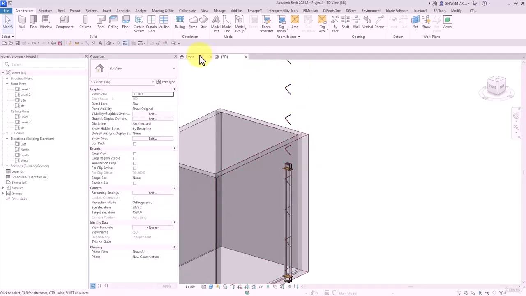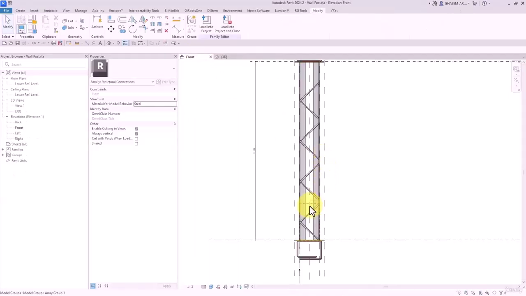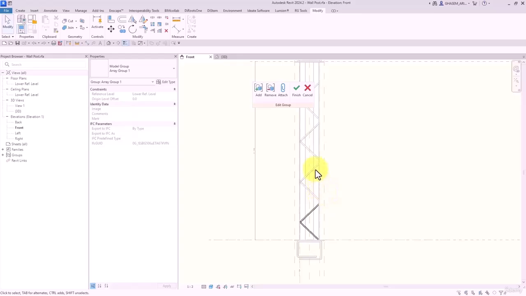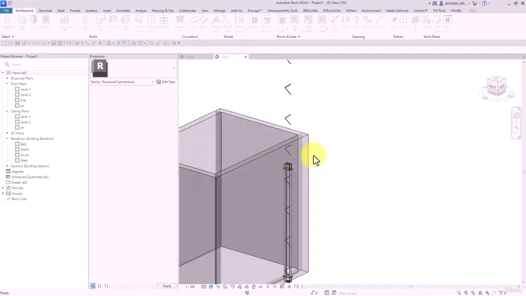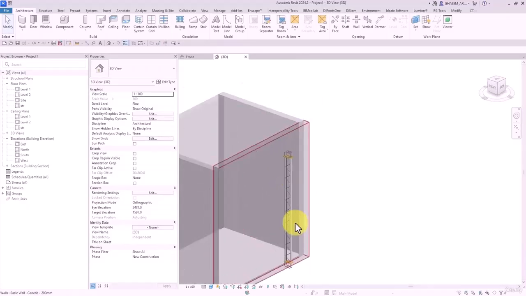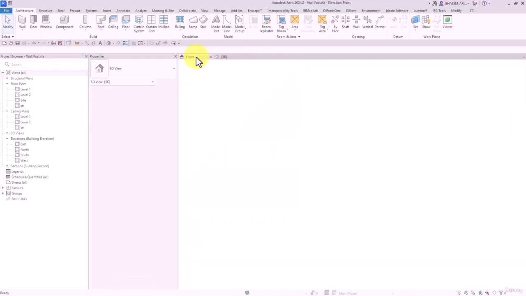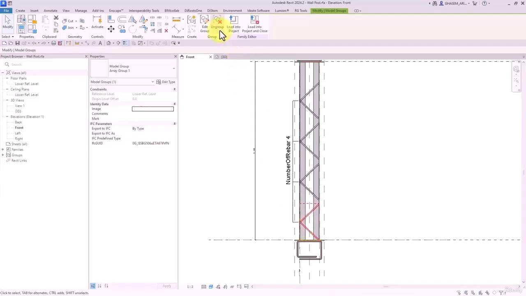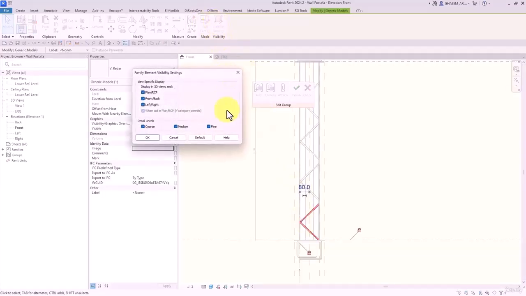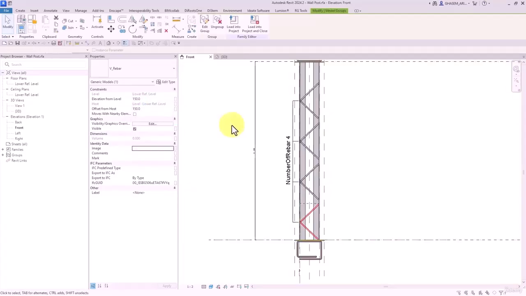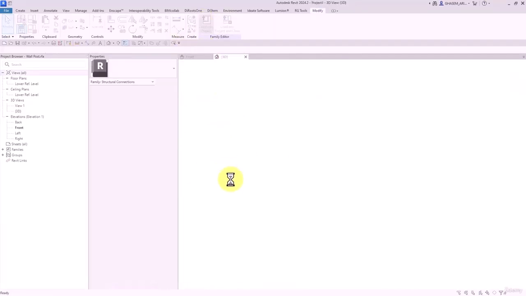Okay, why are they moved? Control Z. There was a mistake. Load it again. Override. Okay. Here again, I select this, edit, select, visibility, plan, medium, finish, load, override.